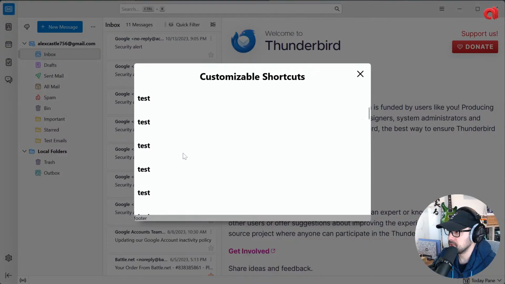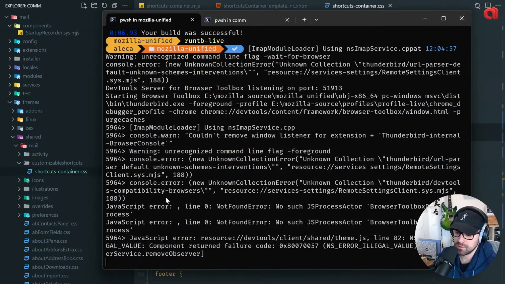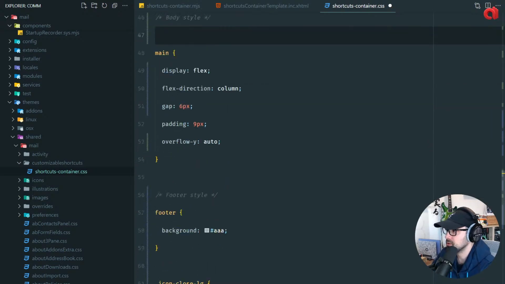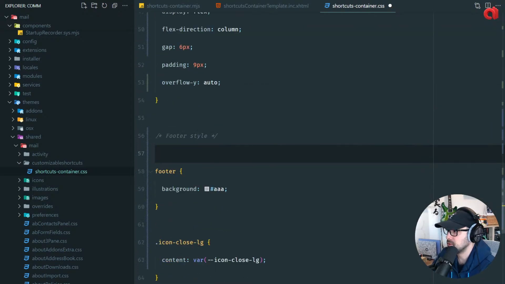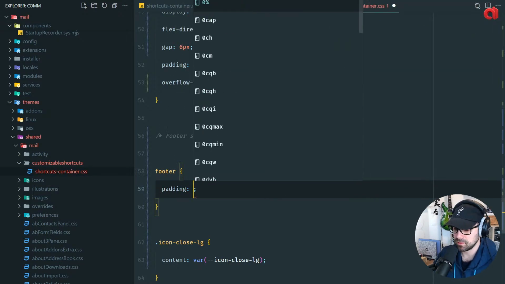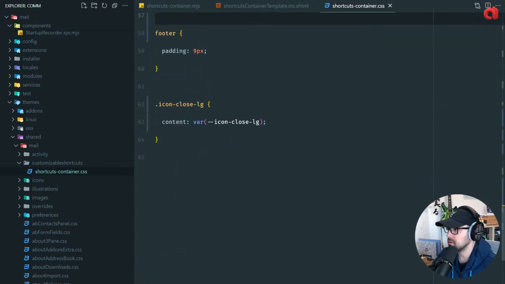Okay, yay, that's what I wanted. Okay, this behaves correctly, and this is expected. Okay, nice. We got our default styling-ish template done. Now we should create our custom element. Let me create a space here, the footer, I don't need this, padding 9 pixel as well. We're gonna fix that later.